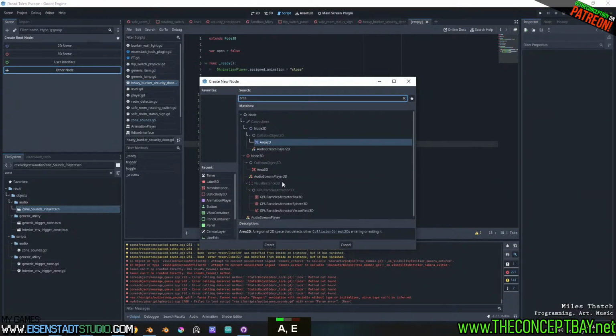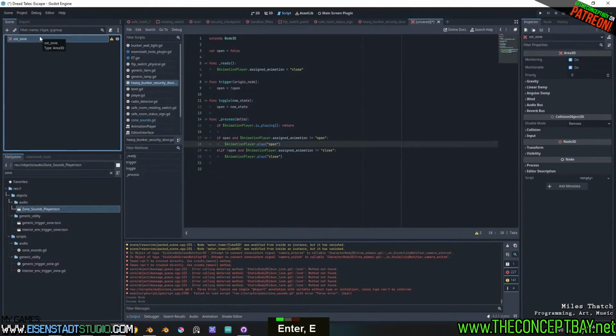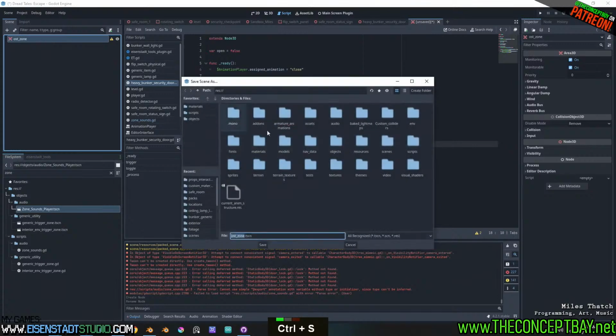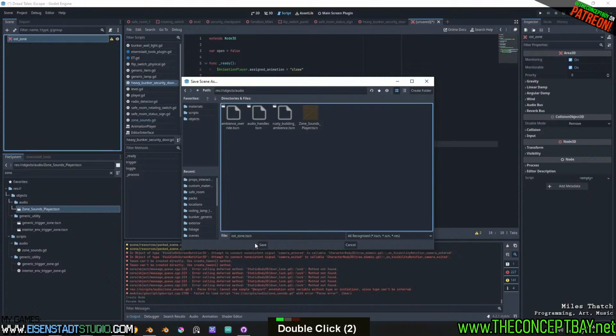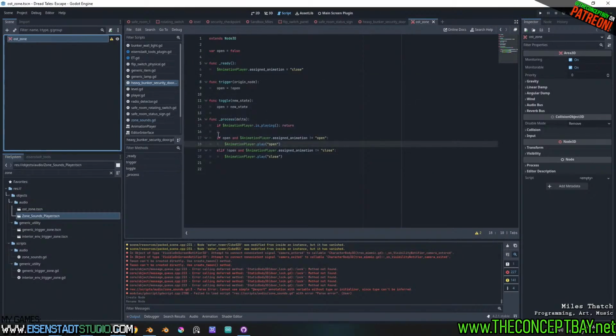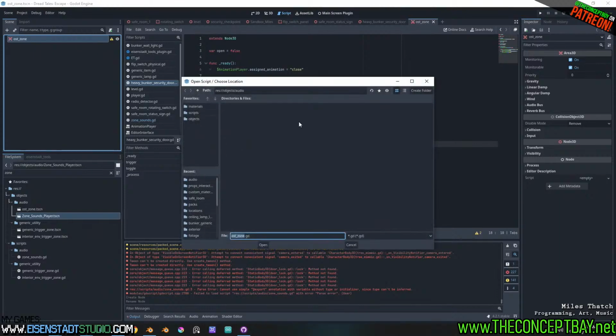It's gonna be an Area3D, and this is gonna be OST zone. Okay. This OST zone is gonna go into objects, audio. And we're gonna give it a script. Scripts, audio, OST zone.